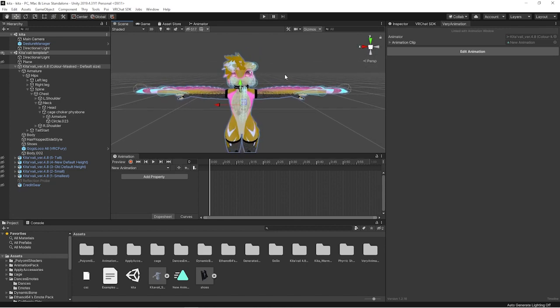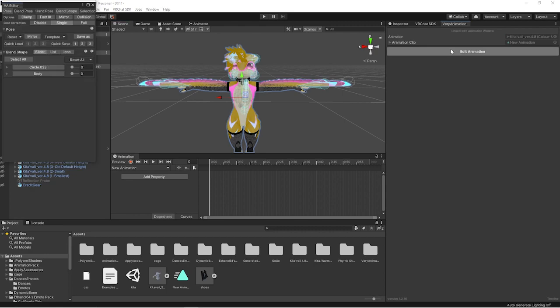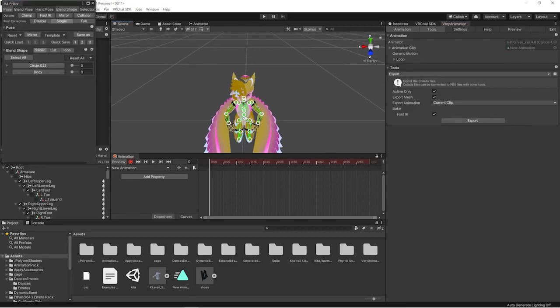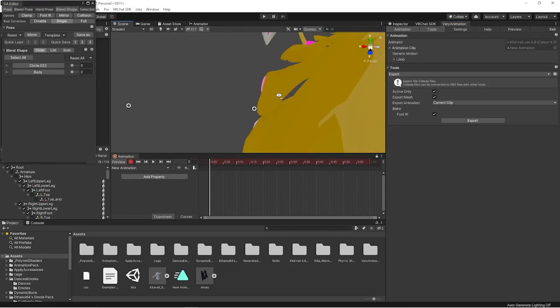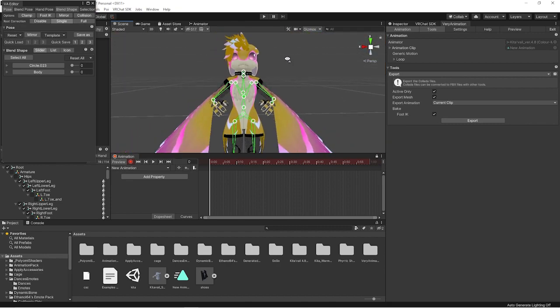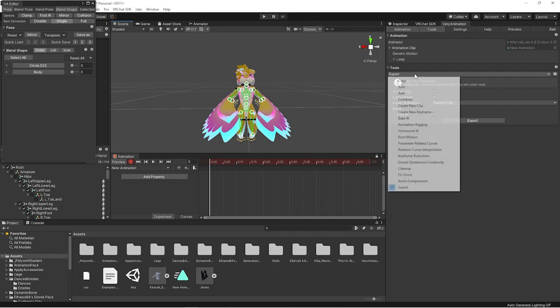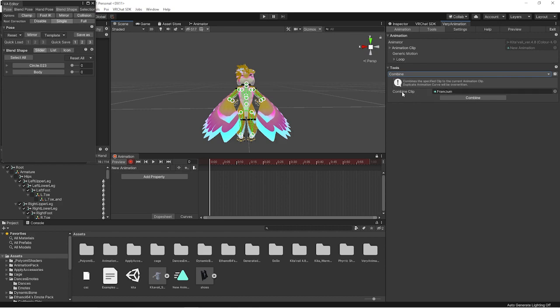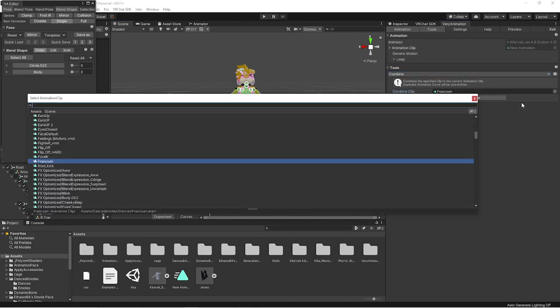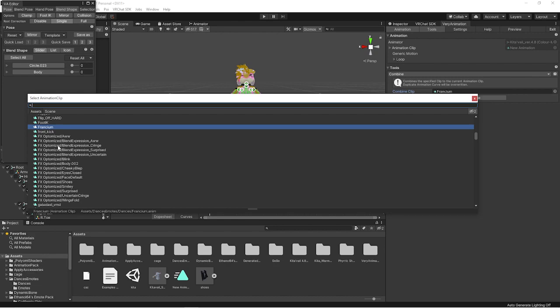Now what you do is you go over here, click edit animation. Now it's going to record everything, and your avatar should be standing in a similar stance to this right here. Now what you're going to do is right where it says export on the drop down menu, click this, then go down, click combine, and then under combine clip, select the animation clip you want to use.